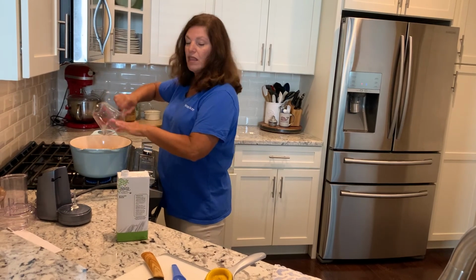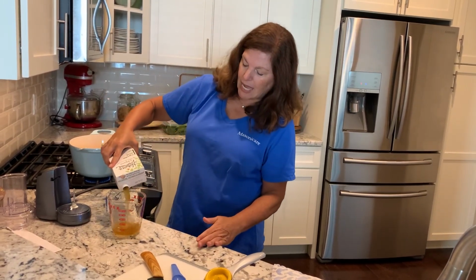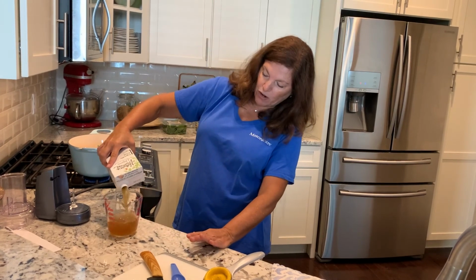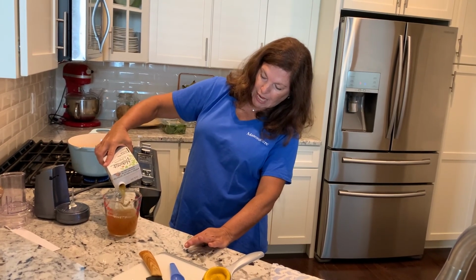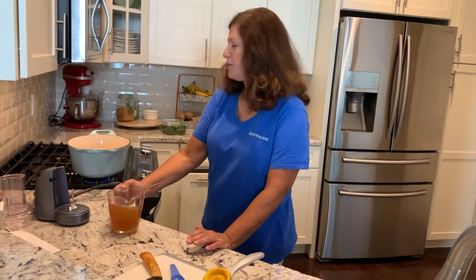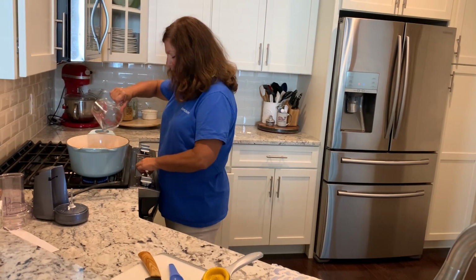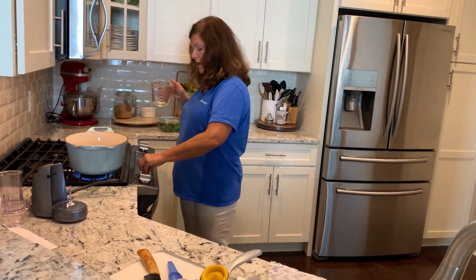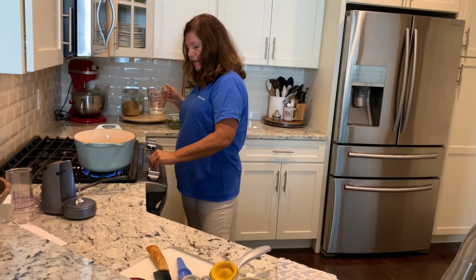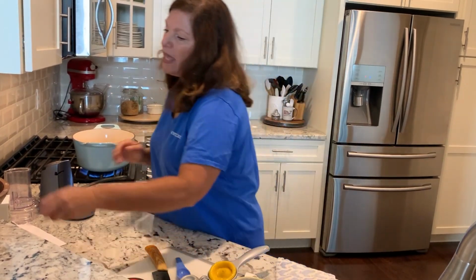This will prevent the garlic from burning and getting bitter, which we don't want. Okay. There it goes. Now we're going to bring this to a boil, so I'm going to put this up higher. I feel like I have a piece of garlic stuck in my hair. Okay.